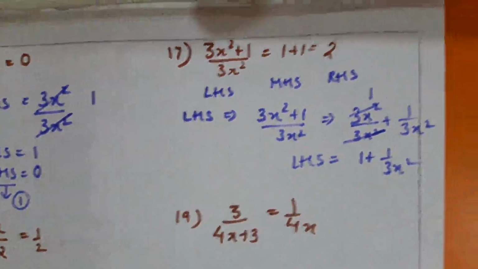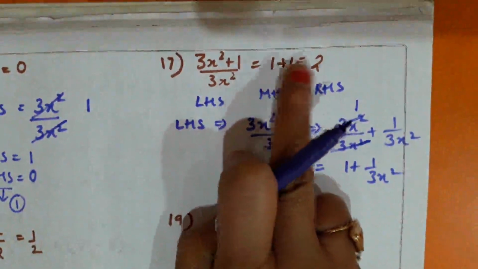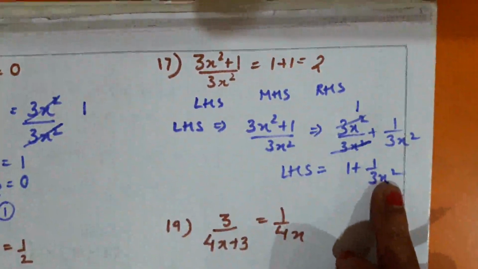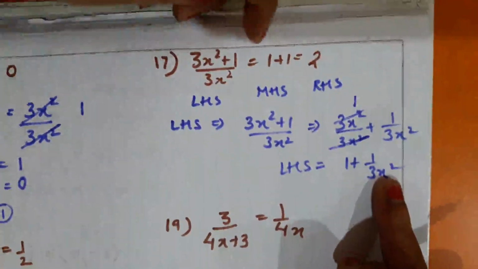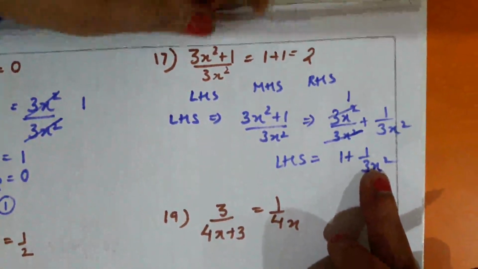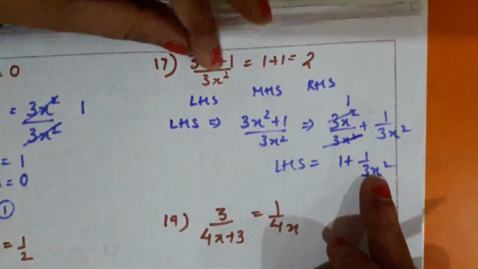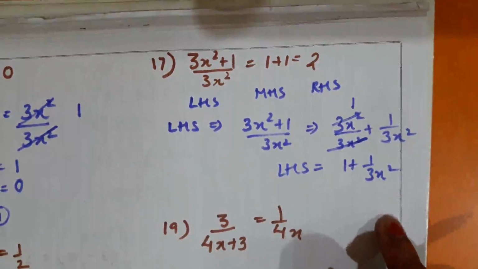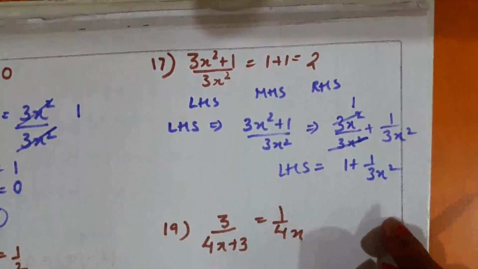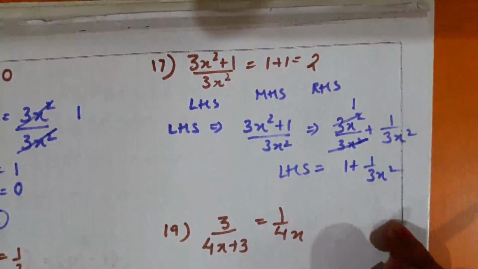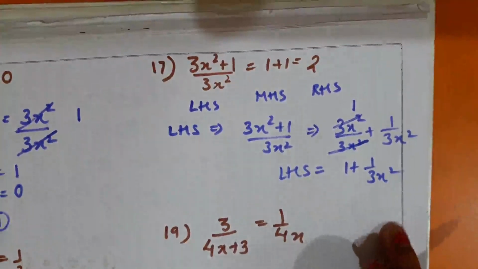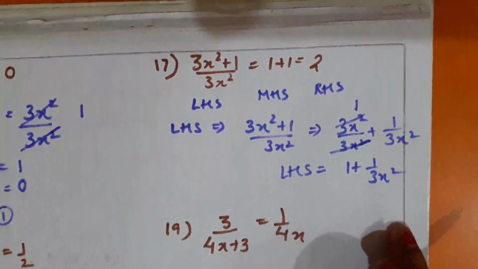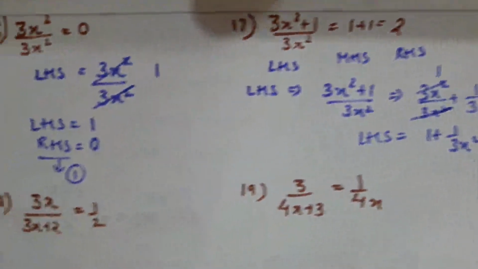So middle hand side is 1 plus 1 which is 2, right hand side is also 2, but the leftmost side is this. So now it's your wish whether you want the middle hand side this and right hand side this, or you just want to change the left hand side. So if we change the left hand side, all 3 become equal. Okay, and if we change the middle hand side and right hand side, at that time also all become equal. So this is your wish, which side you want to change. Okay, now let's move to the next part.